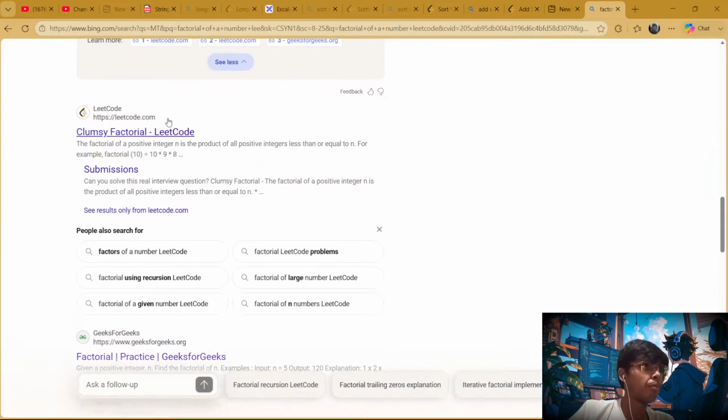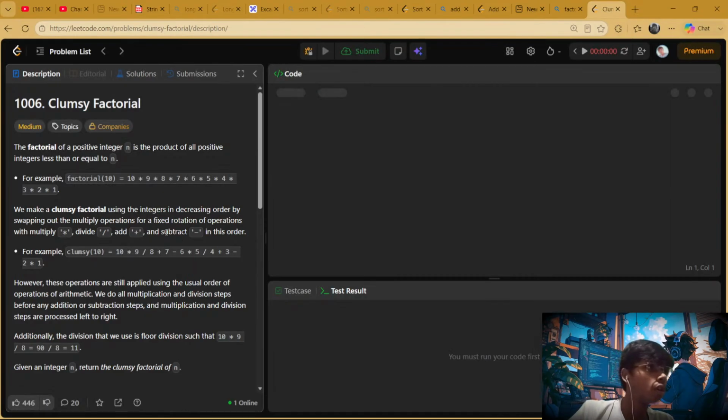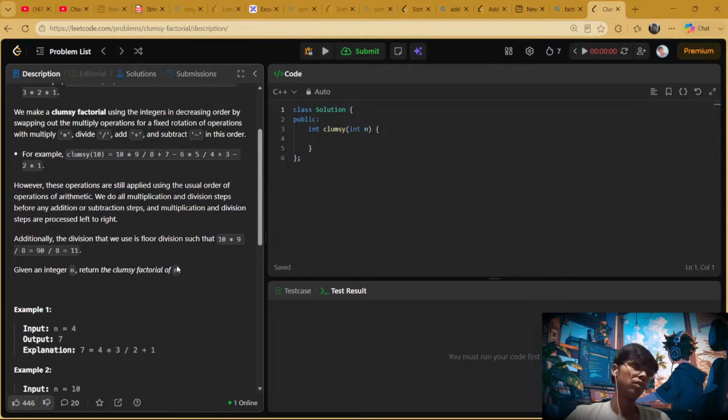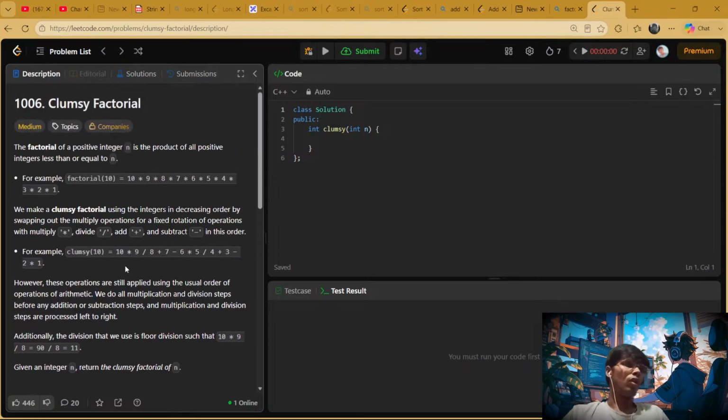Is this question present, or what is this? Clumsy factorial? Oh, what the hell is this?